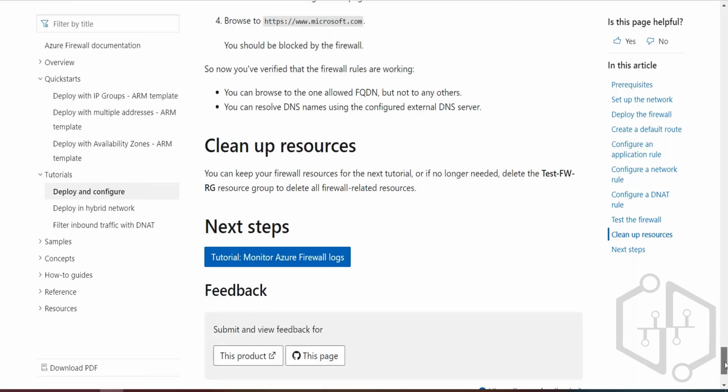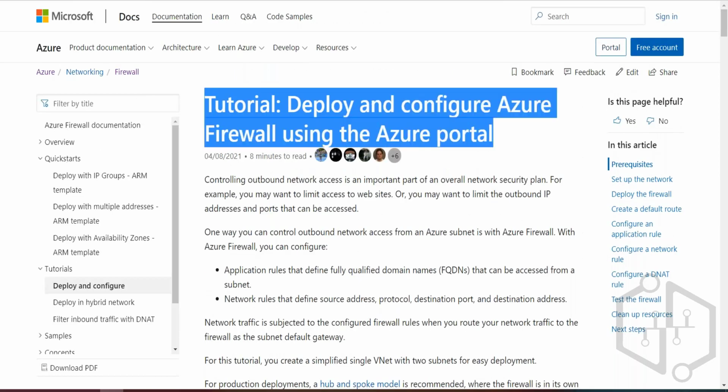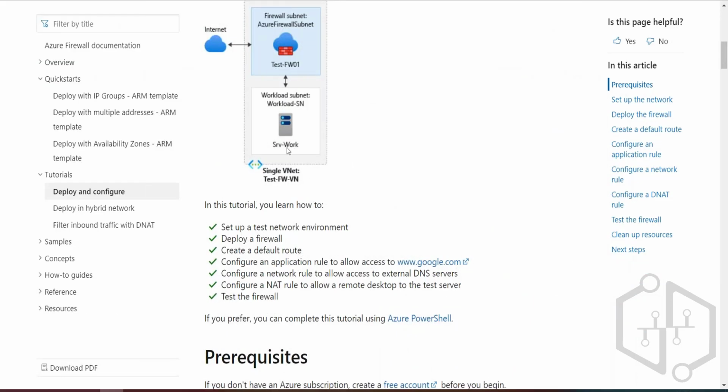Now one thing which is very, very critical for everybody: once you are done with your tutorials, once you are done with your lab, make sure you delete all the resources. Don't leave out any resource, whether it is a virtual network, storage account or virtual machine. Delete all the resources, right? Because every resource, like I have mentioned earlier, has a cost with itself. So once you have practiced these things and understood how this entire thing works, make sure you delete the resources. Clear, everyone?